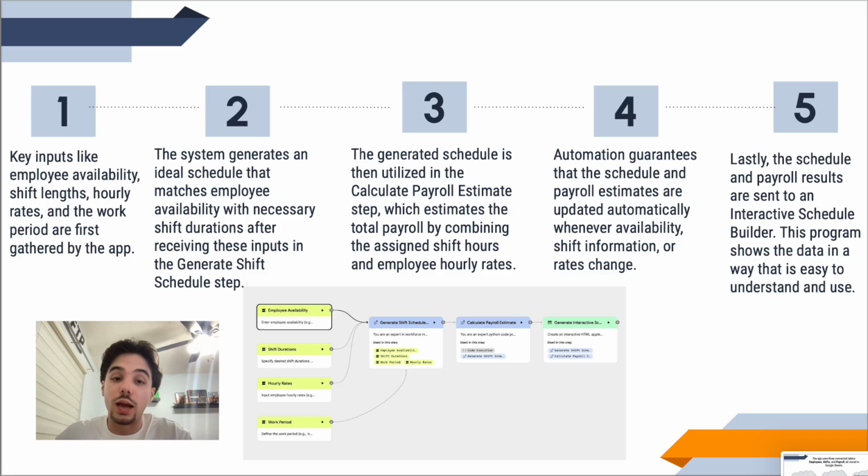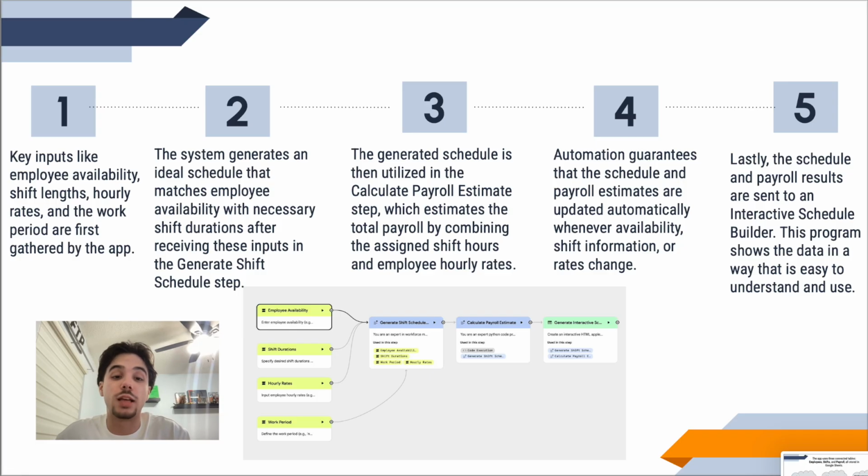To total weekly hours, I use the AppSheet SUM and SELECT expressions, which gather every shift assigned to a specific employee. After that, the hourly rate is multiplied by total hours to generate an accurate payroll estimate. This automation minimizes the chance of human error and saves managers a significant amount of time.